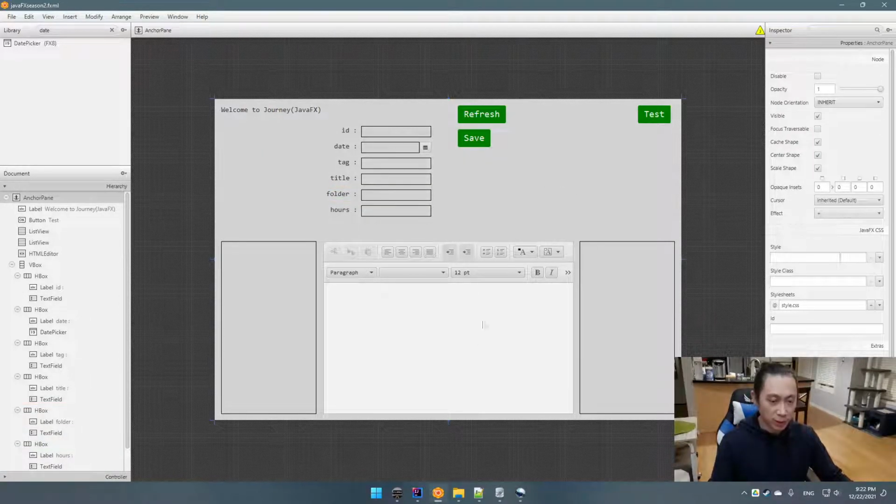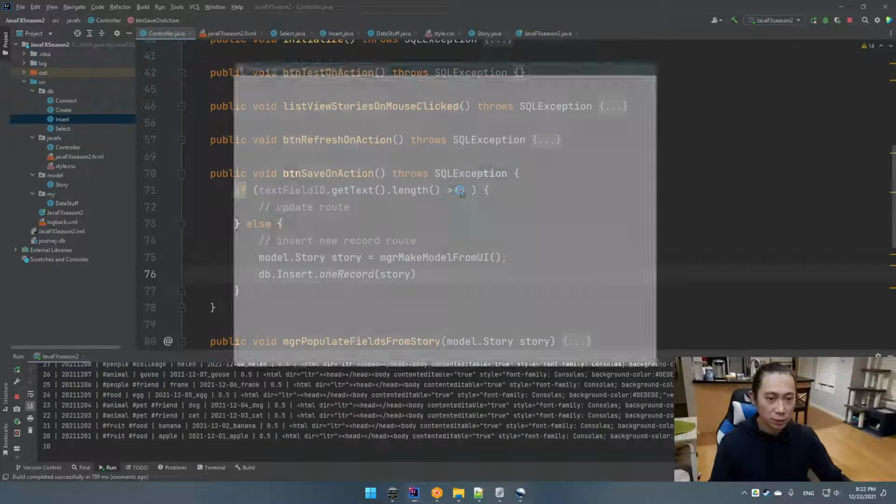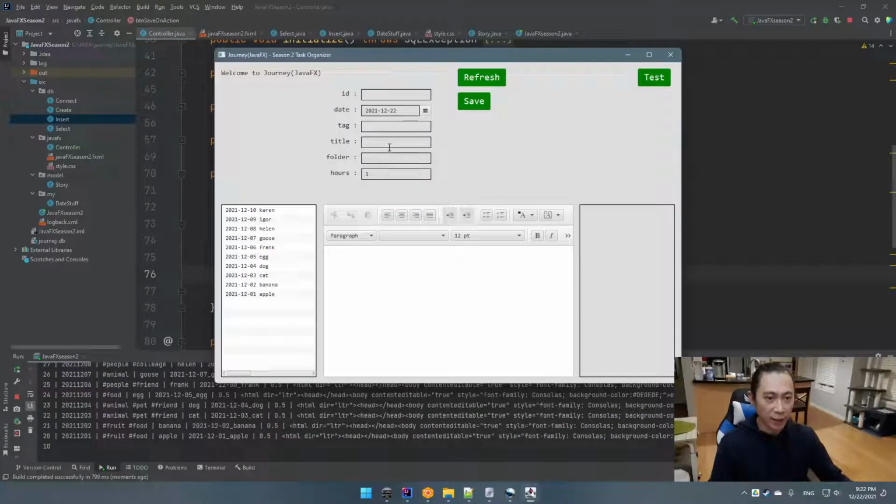Okay, so let's do a save. Go back here. Let's run it. So the date not editable, folder locked, perfect. And let's give a tag and say test. My testing insert from UI number 1, and the folder is locked. That's perfect. I'm gonna copy paste this part, just make it a little fancier. Let's make it bold and very big. Now I'm gonna click on save.